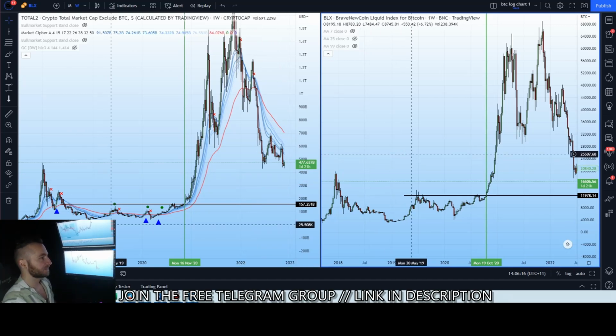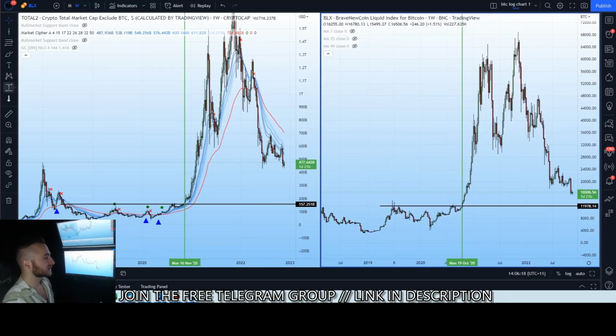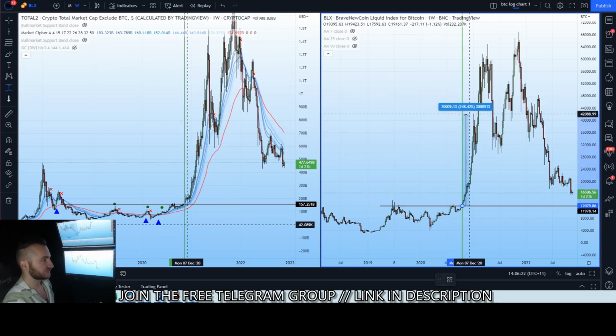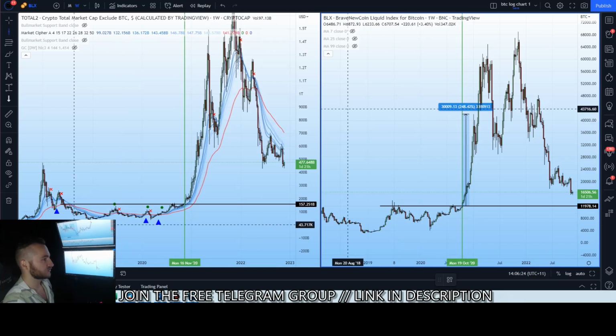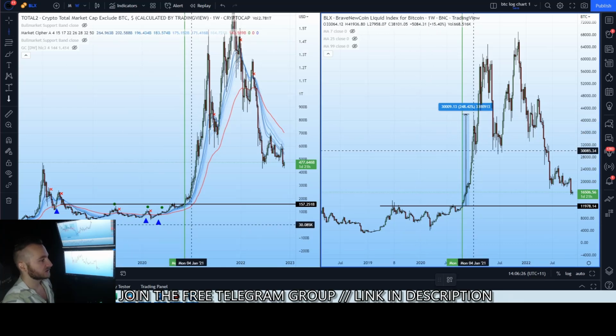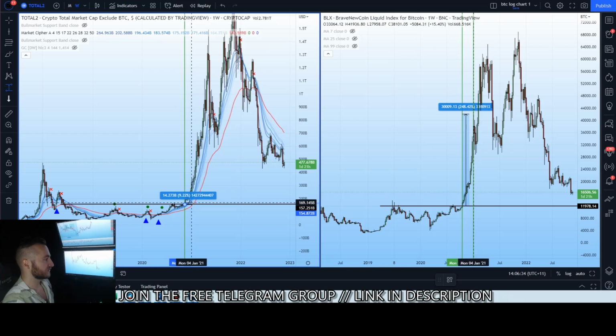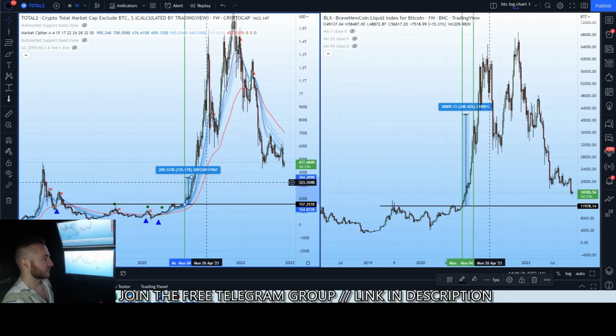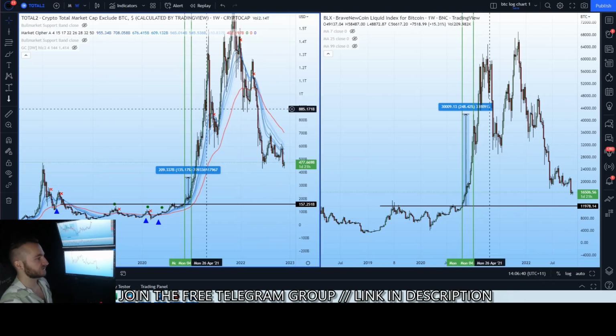If we take a look at the Bitcoin price action from this date range over here, from October, and we draw it up to that first initial high, and that first initial high was over here, on the 4th of January 2021, we saw a 135% move. But this is where it gets interesting, guys.